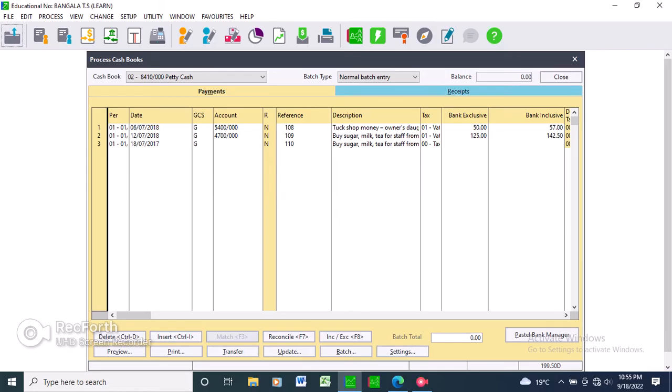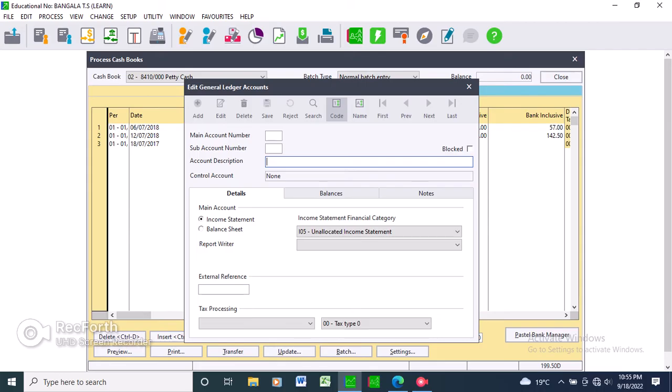Okay, the code is 4,600. When you press enter, eventually, guys, this one will tell you that a telephone and fax, that's a main account for this code, but you need to create a sub account. I can press 01, guys, then I press my tab. Remember, it's supposed to be called Vodacom C/airtime.